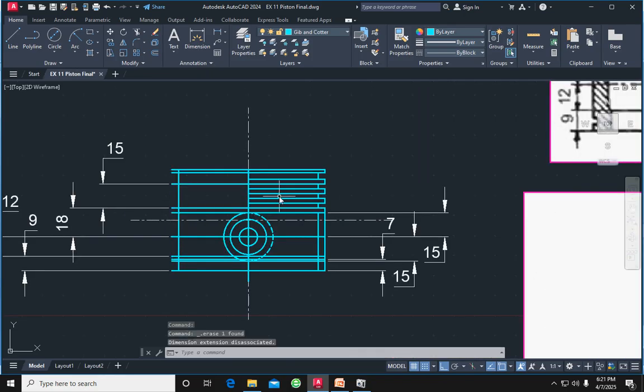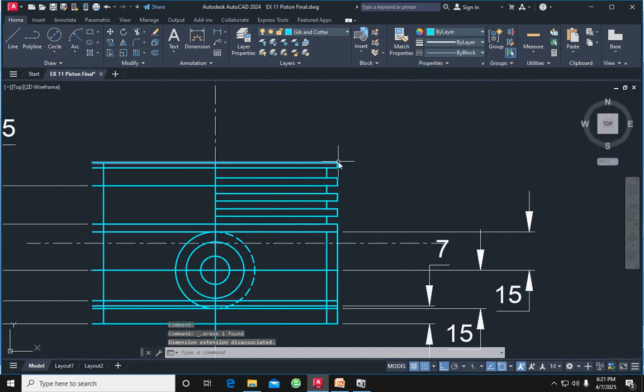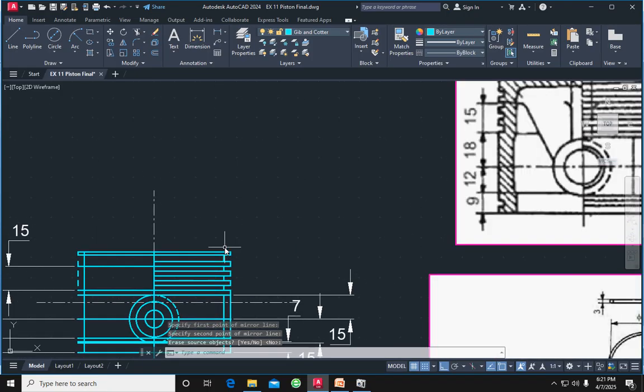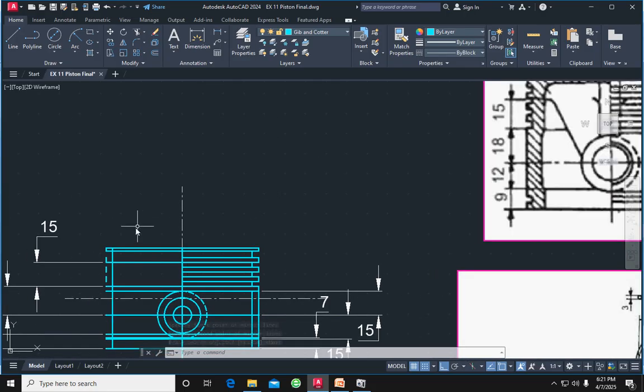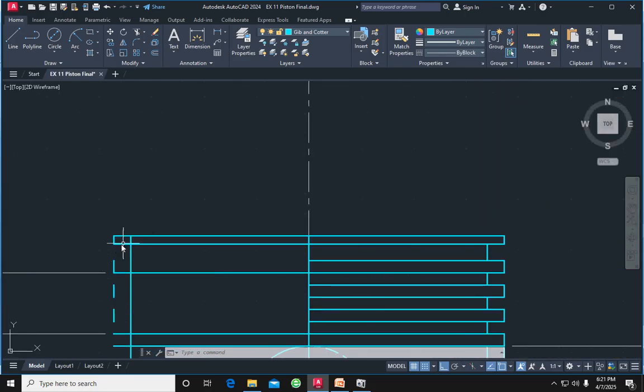Finally we have to draw a line. Okay, select this line, this line, this line, this line, and okay, these are all the lines. We have to draw a fillet. We want to take a mirror. Okay, in this case we want to select this point to this point. Okay, in this case we want to draw a line. Take a line, draw a line from this point to this point. Similarly, we want to draw a line like this.